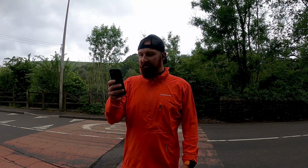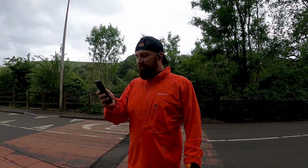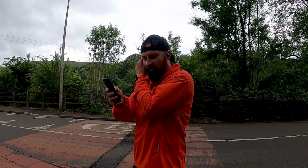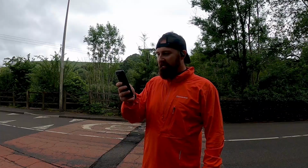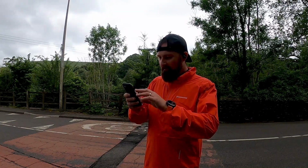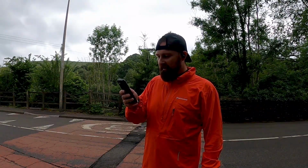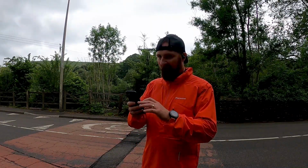Week 2, hill dance. Total weekly elevation target for advanced level, which I've signed up for, naturally. It says 3,000 foot of elevation, so that's what we've got to cover. Week 2's hill dance has been inspired by the infamous Special Forces exercise, the fan dance, a hill march up and over the highest point in southern Britain, Pen y Fan, twice. For Rokman's hill dance, you must, over the course of a week, run the total set elevation target specific for your level of entry. Mine's advanced, 3,000 foot.